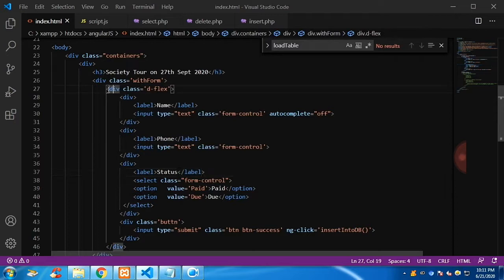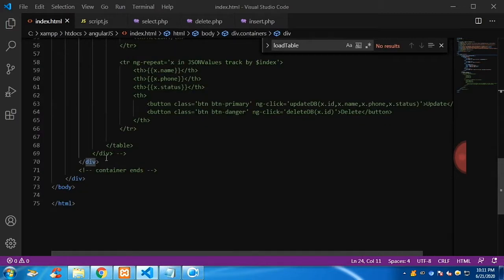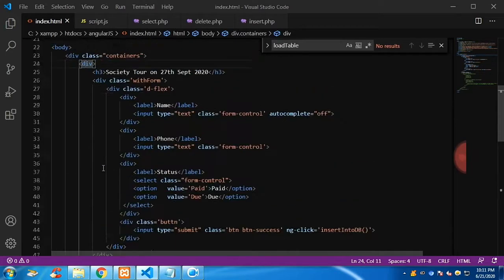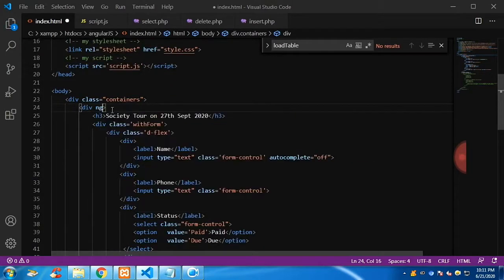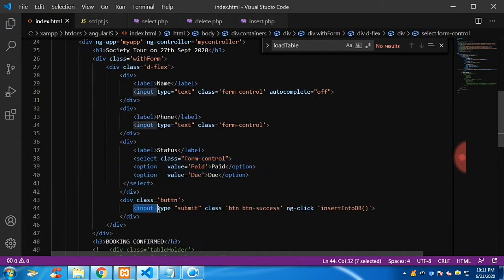You have to define your application as an Angular application by using the attribute ng-app. So this div holds the form as well as the table. So I'm making this div an ng-app. So this is your Angular app right now, and I'm going to create a controller with the help of the attribute ng-controller. What the controller will do is, the controller can access all the data inside the Angular app. In this case, we have an input field, again an input field, and a select tag, which is option, and then the button. Fine.